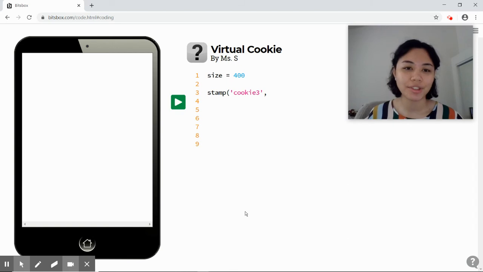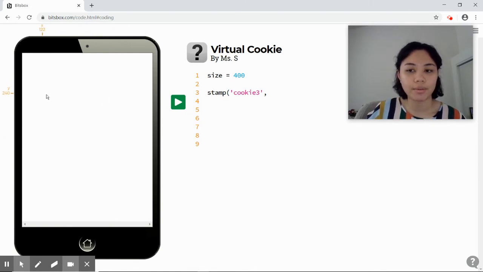All right, after our discussion, I hope that we all found that the numbers start at 0, 0 here in the top left corner, and the numbers get larger as we move away from that area here. Now, X is concerned with our location from left to right, and Y is concerned with our up and down location here. Now we had four cookies in each corner, so I'm going to move my mouse where I want that first cookie to be.